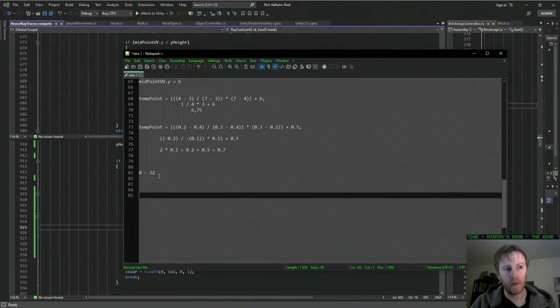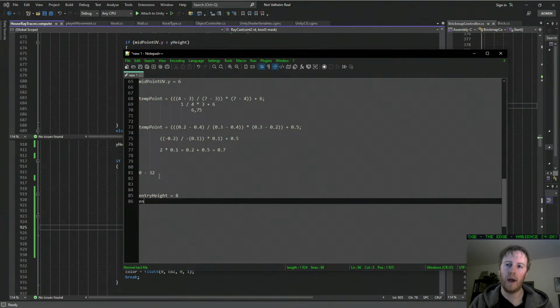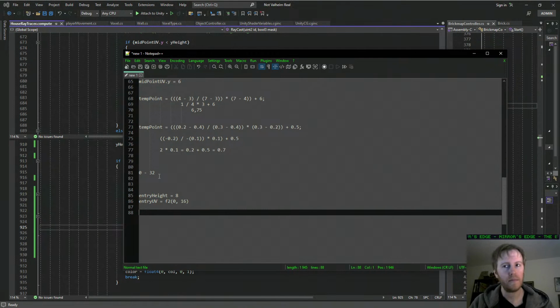So let's say we have entry height equals 8. Entry UV equals F2 0 and 16. Target height equals 27.